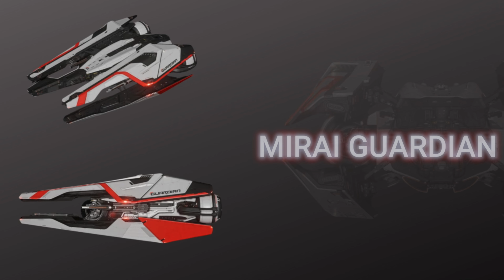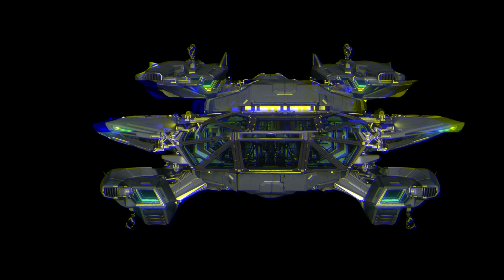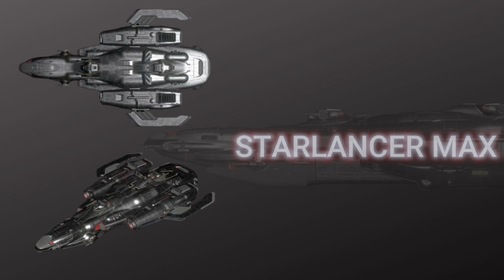Next, I have a flex pick, and by all rights, we could just keep the Constellation Andromeda here, as we have $250 to spend, and the Andromeda fits right in, filling the need for a cargo ship. With that said, for the sake of bringing a ship that I personally prefer over the Constellation series of ships, I'm going to slot in here the Starlancer Max.